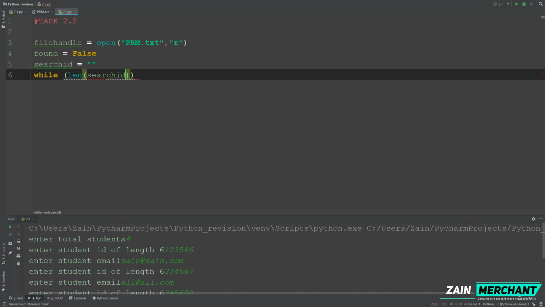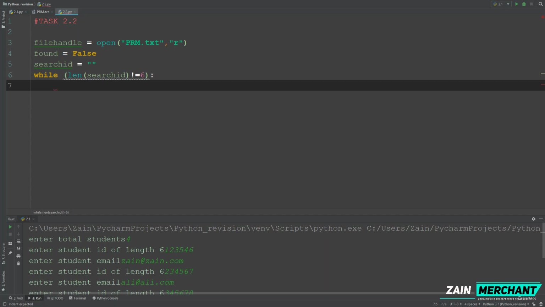The reason is that the search ID also needs to be of length 6. If it's not of length 6, then there is no point of even searching within the file because it will not match. So I'm also validating the search ID. Then search_ID input, enter search ID of length 6.